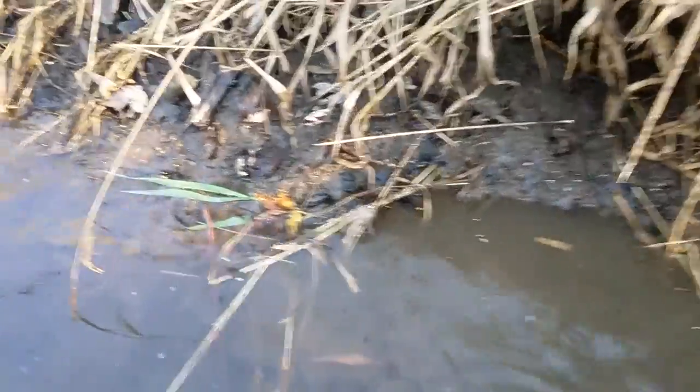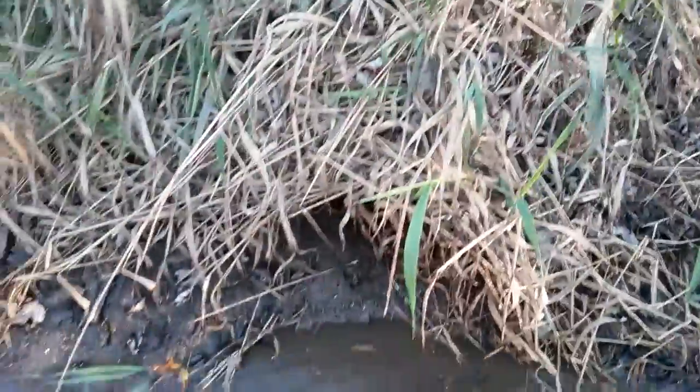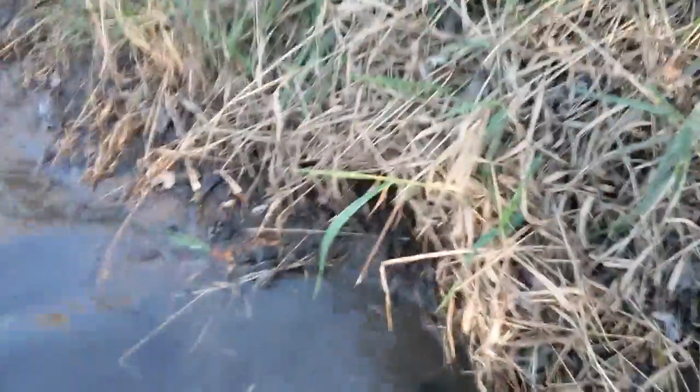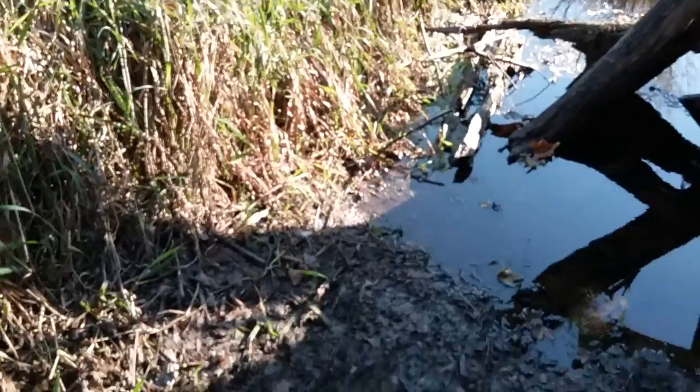But since I use fish though, even though I put some mink gland lure on here, you'll still get some rats or hopefully these coon here. All right, so go on to the next set.